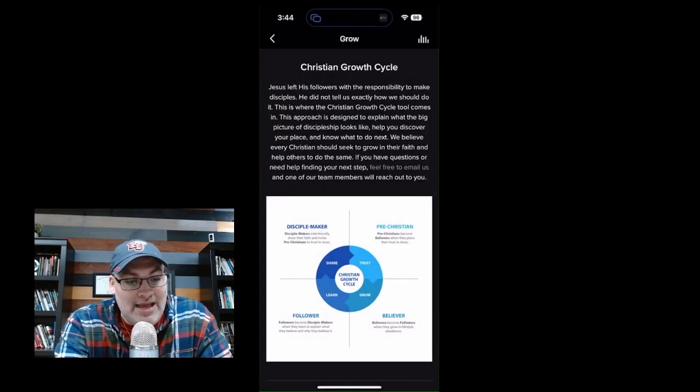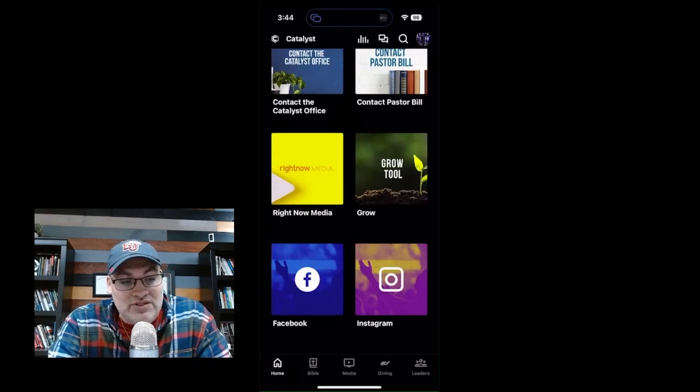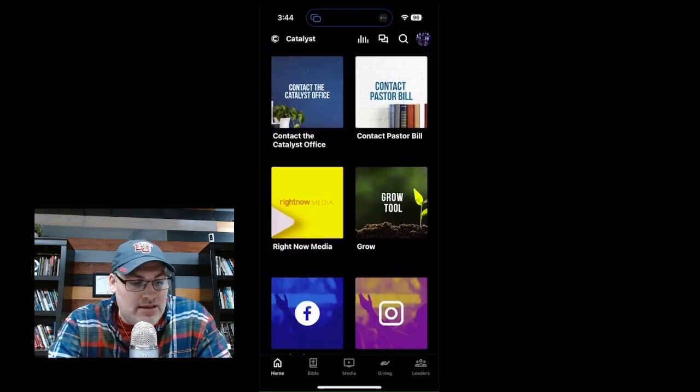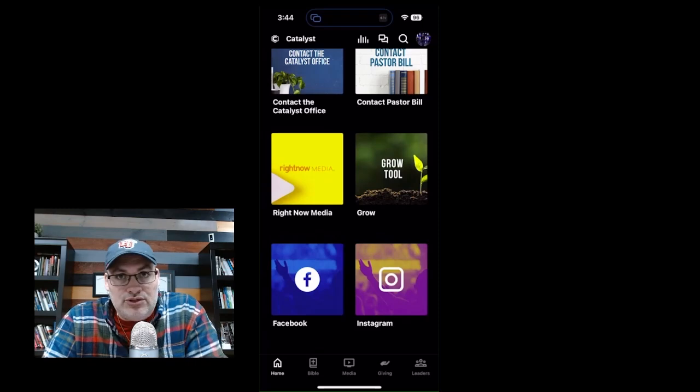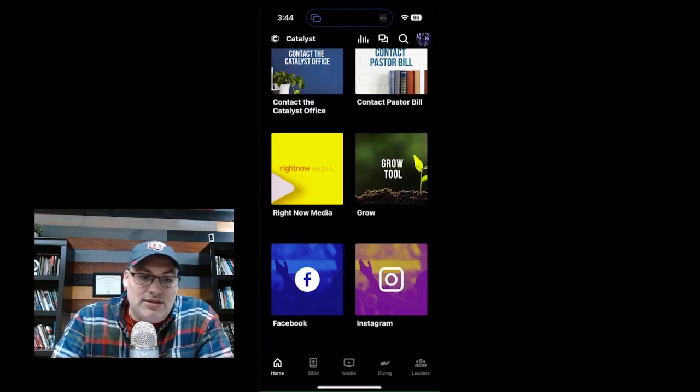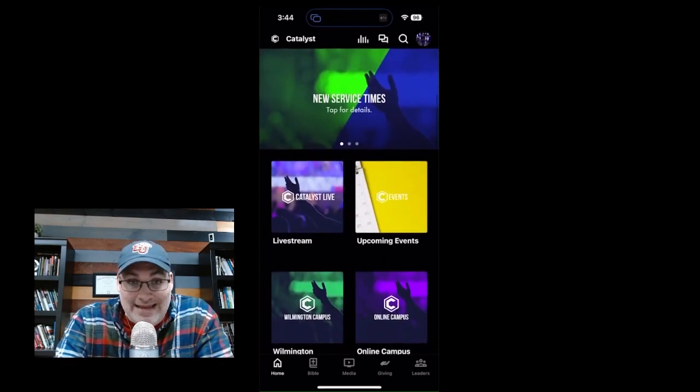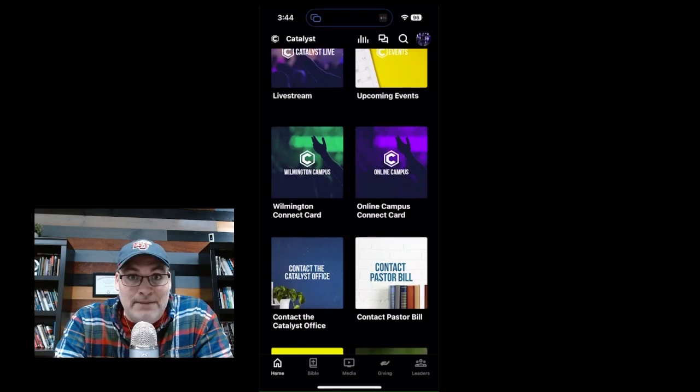So here I'm going to go ahead and click back. Now I'm still back to here. There's our main button menu. The last two buttons at the bottom are links to our Facebook and the church's Instagram feeds. That's so that you can stay connected with all that the church is putting out there on social media. So that's the top bar. That's the announcement bar. That's the main buttons.